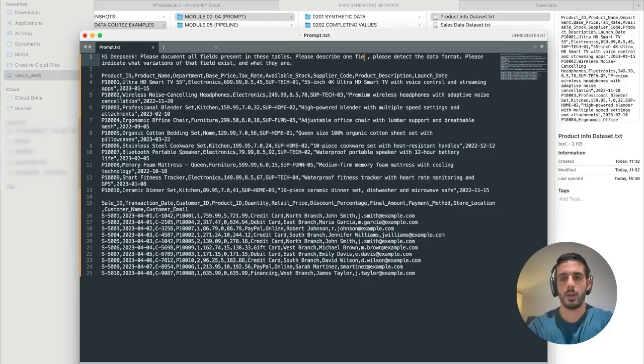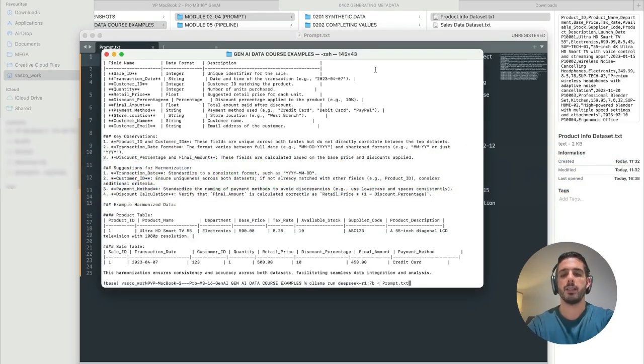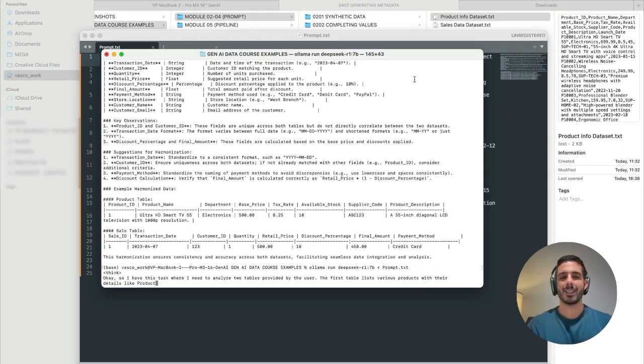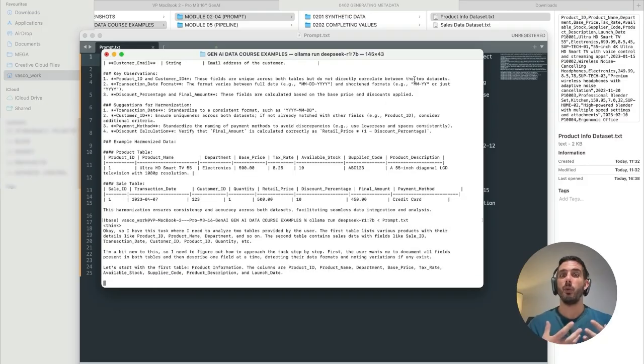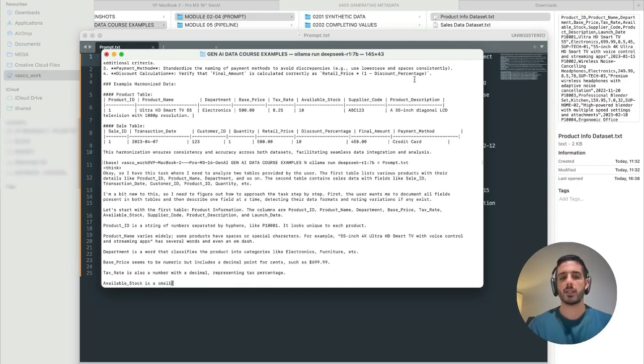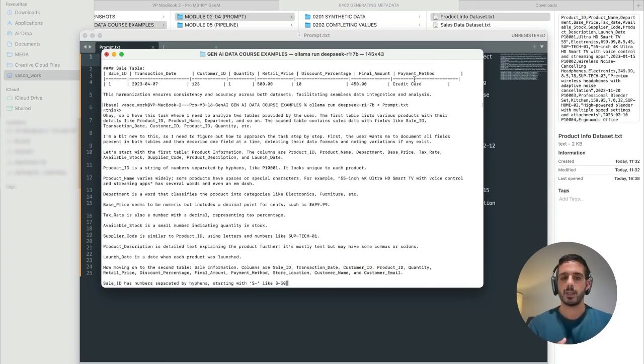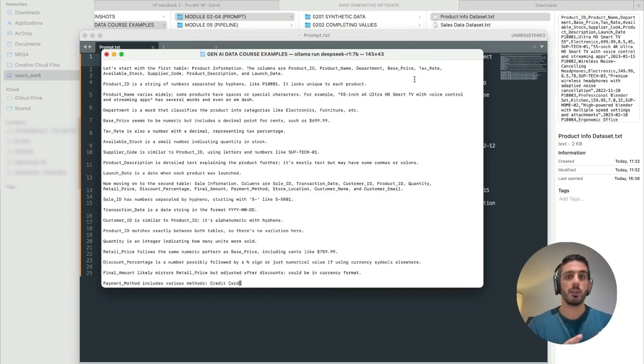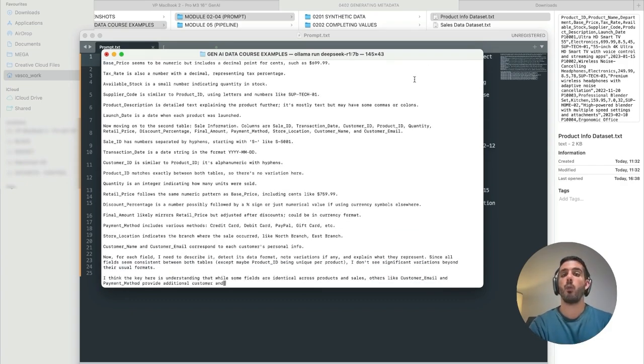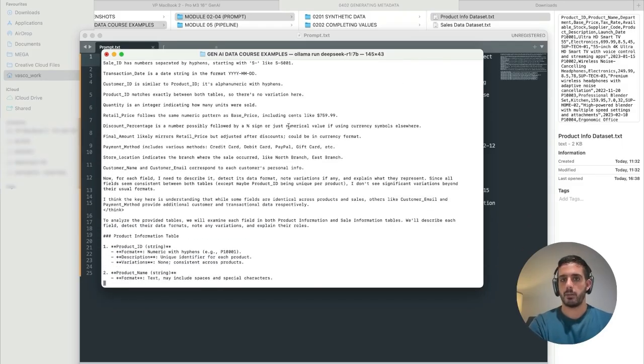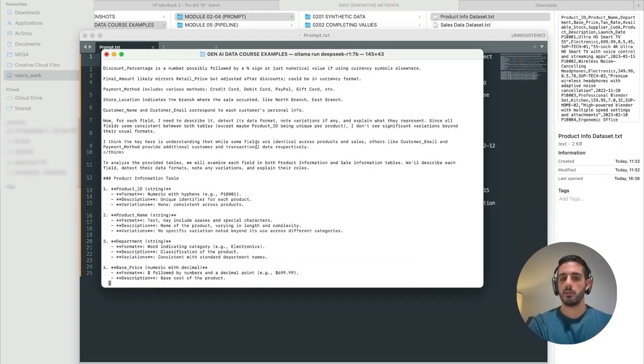Please describe one field at a time. For each field, please detect the data format, and please indicate for that field what variations of the field exist and what the differences are, right? I'm trying to say in as indirect a language as possible that I want it to note down the difference between the different prices, but I cannot say that, right? So I'm trying to say in a very generic manner for each field what variations of that field exist, because I want this prompt to be generic, right? I want it to be able to support multiple variations.